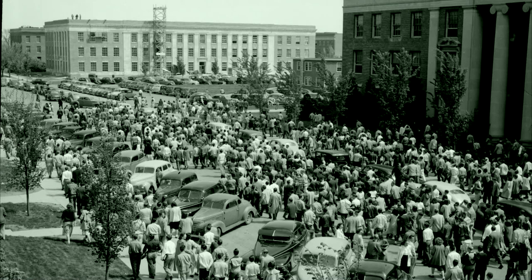Eileen asked about the buildings in this photo. The building with the scaffolding is Burnett Hall, and it's probably under construction, just being completed. The building in the foreground, this one, is what we now call CBA, even though business is no longer in that building. At this time, it would have been the Social Sciences Hall. That was what it was called when it was constructed.